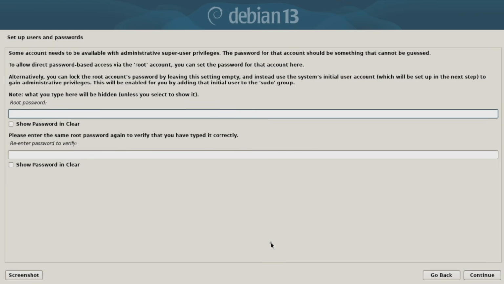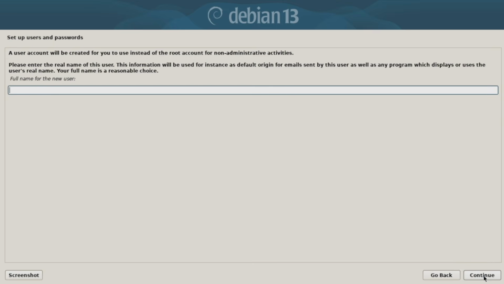In my case, I am going to go ahead and create a root account, but once again, it's completely optional. So if you want a root account, type in a password here. If you do not want a root account for security reasons, leave the two password fields blank and then click continue, and that will disable the root account. But anyhow, like I said, I'm just going to create a root account for the sake of this video.